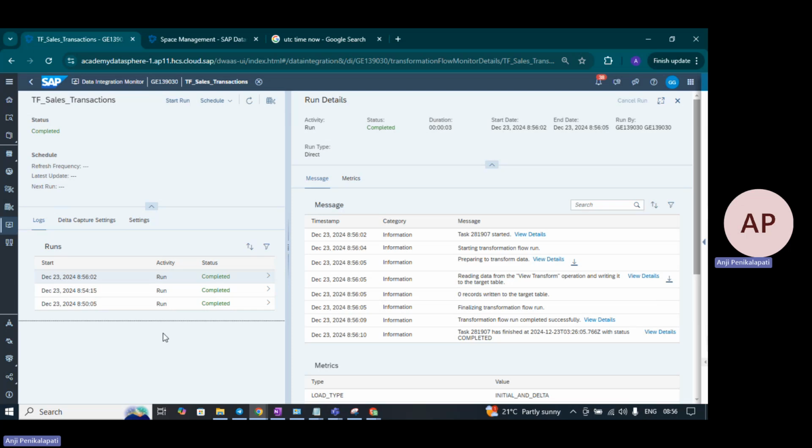Now I think this table will be updated on a regular basis. We have seen the latest data was available till December 18th, but it will be updated in the central data space. So what we can do is schedule this transformation flow by clicking on create schedule.